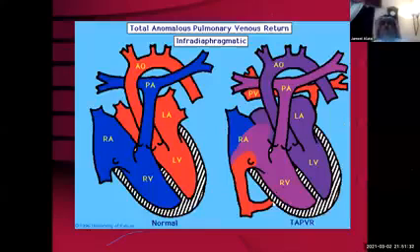These patients, the obstructed ones, are a top emergency. They have to be operated or this obstruction relieved immediately. Otherwise, they die within the first few hours because their lungs transform into liver-like structure. It will get severely filled with blood and congested, and this blood is unable to move from the lungs to the body because of the obstruction. In addition, they will have low cardiac output. So all these pathophysiology can happen in total anomalous with obstruction.